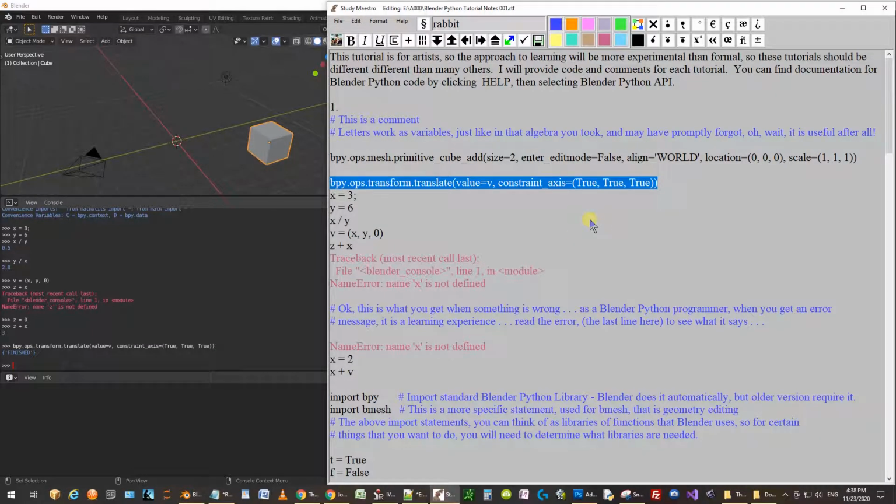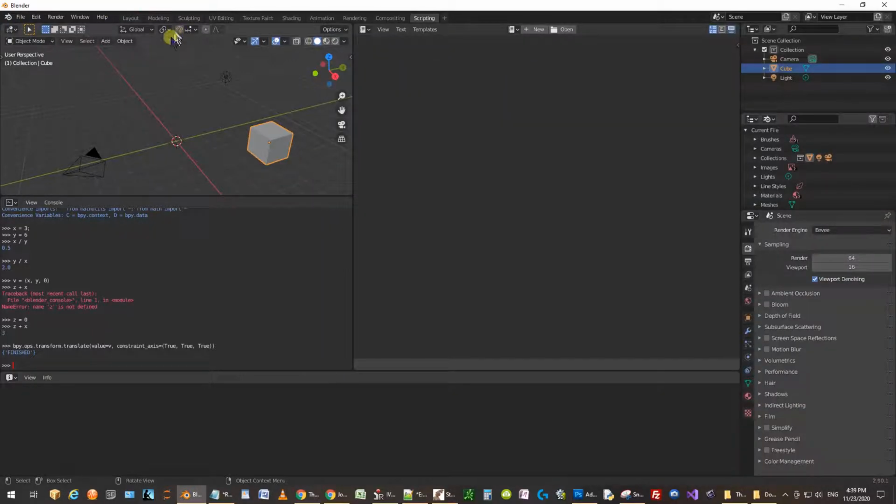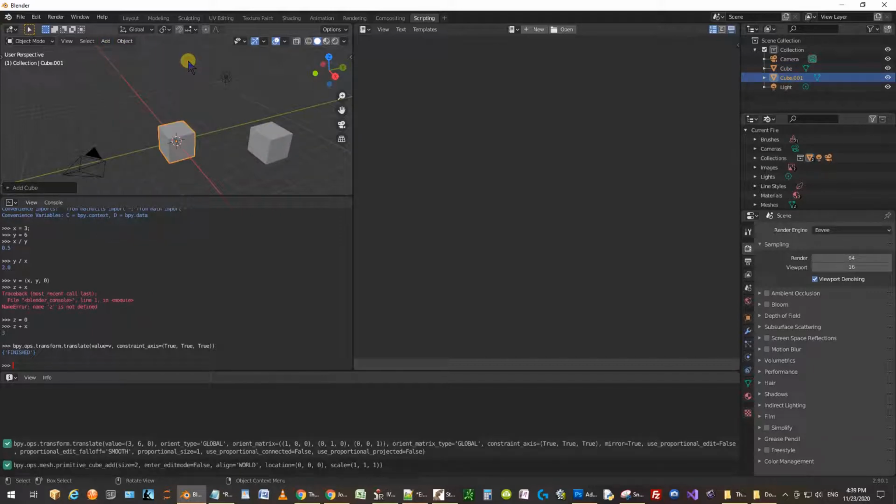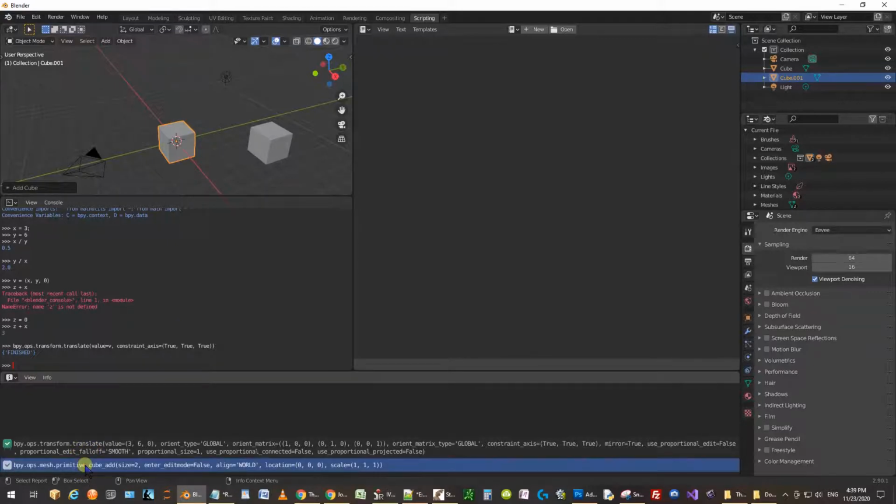The reason why I did that is I wanted to show you something else. When you're doing coding, one of the most helpful things that you can do to find out what the command is to do a particular thing, if you don't already know how to do it otherwise, is you can just go in here, go to create cube, it'll create the cube, and down here it'll give you the command right here that did that.